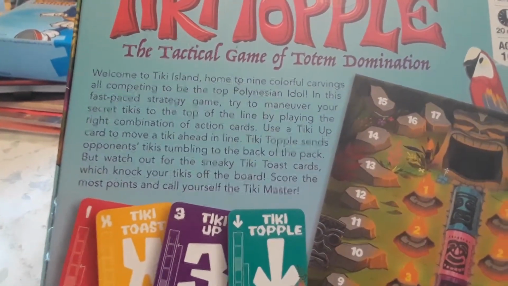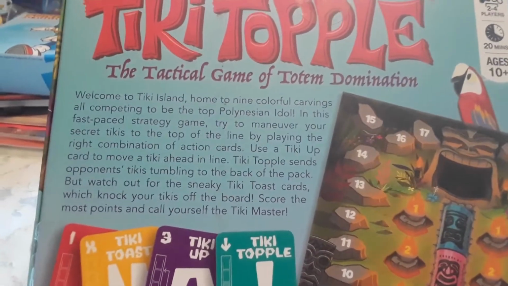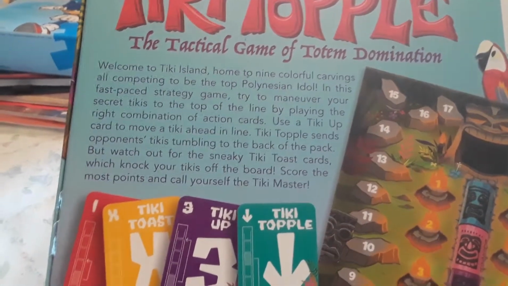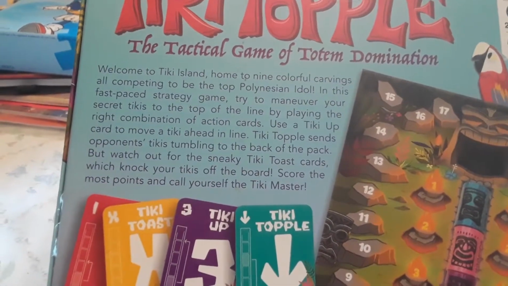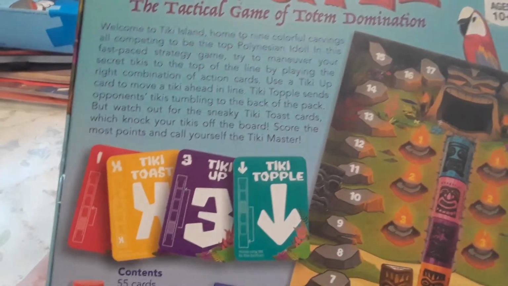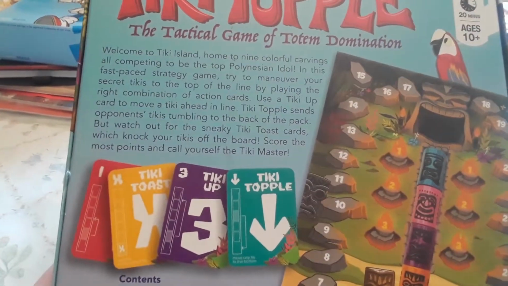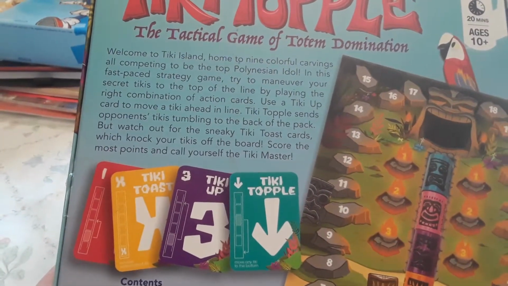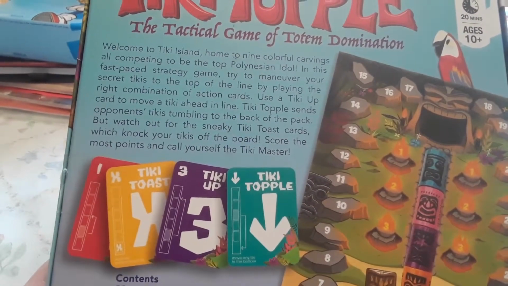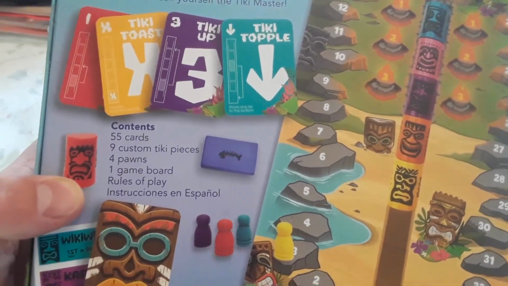Welcome to Tiki Island, home to 9 colorful carvings, all competing to be the top Polynesian idol. In this fast-paced strategy game, try to maneuver your secret tikis to the top of the line. By playing the right combination of action cards, use the Tiki Up card to move tikis ahead in line. Tiki Topple sends some opponents' tikis tumbling to the back of the pack. But watch out for the sneaky Tiki Toast cards, which knock your tikis off the board. Score the most points and call yourself the Tiki Master. Has cards. Has 9 custom pieces.